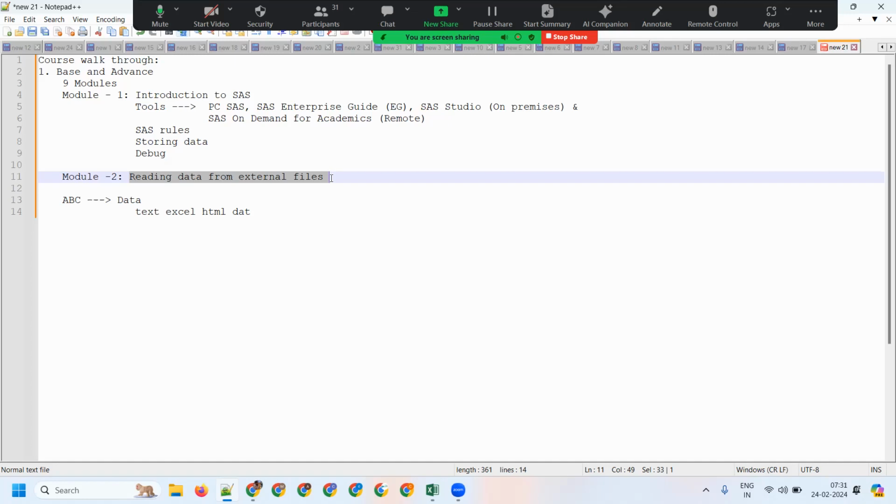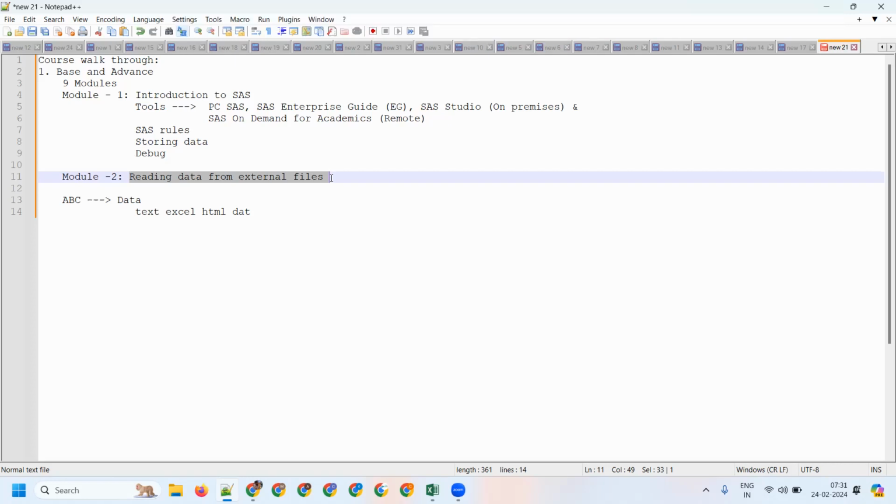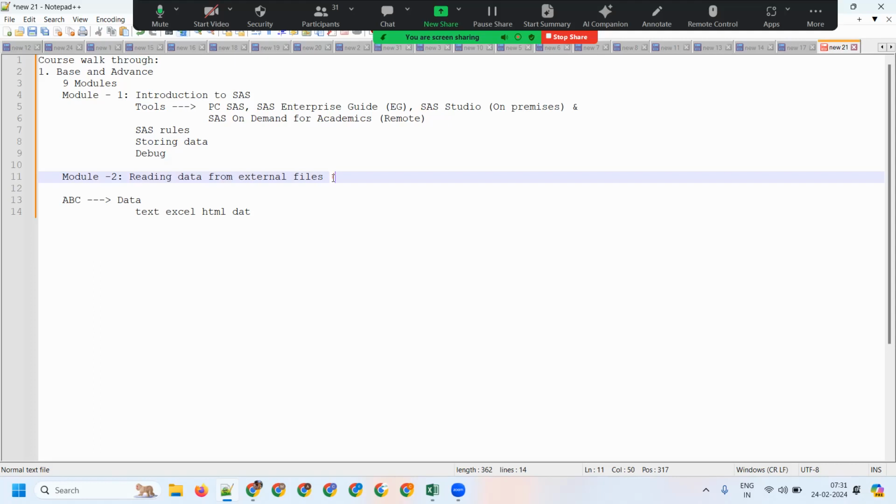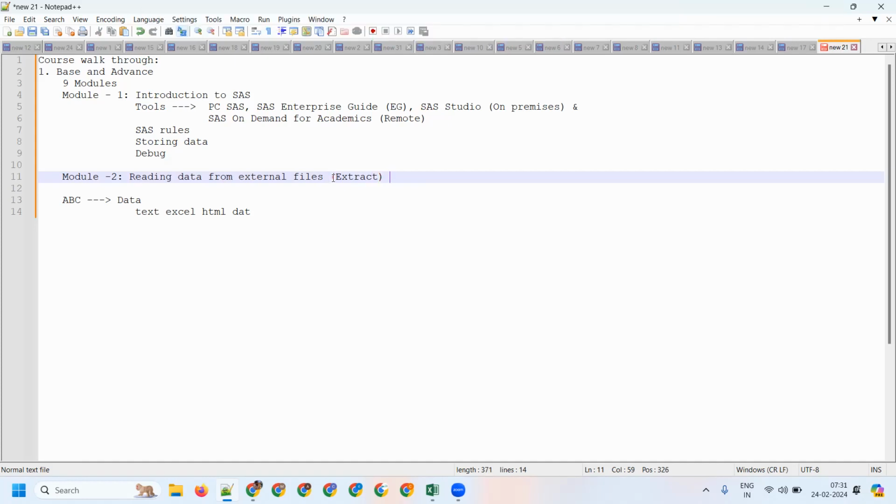So data is the most important aspect to me. From where the data is coming, how the data is coming, how to store that data into SAS, that is the first part. On the technology side, you can call this extract. So our first part is going to be extract.